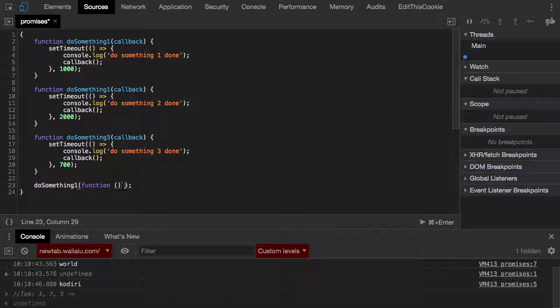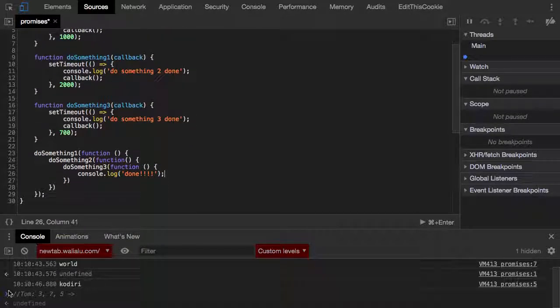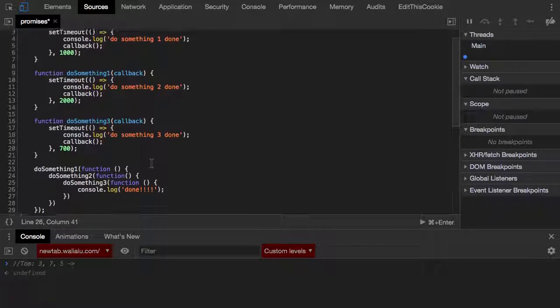So do something 1 is ready, then call do something 2, and once something 2 is ready, do something 3, and once do something 3 is ready, then something like that. Let's have some breakpoints.